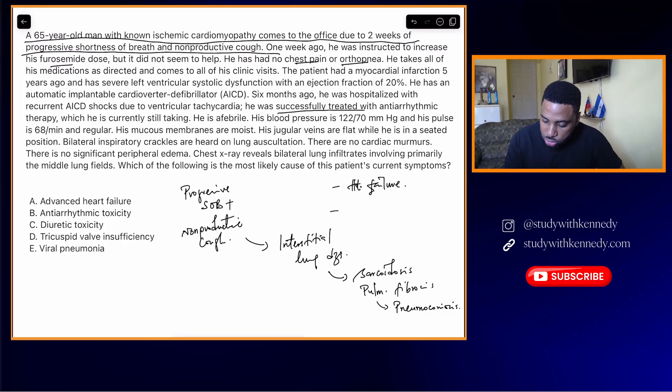On your exam — and this is something you should know — when they tell you a patient was successfully treated with a particular therapy and is still taking it, but they don't tell you the name of the therapy, you should automatically know that perhaps they want to ask you about that concept. Whenever a vignette is elusive about a particular detail, that is probably what they want to discuss. For example, if they say vaccination status is unknown, they're testing vaccination. If family history is not known, they're probably asking about a familial or genetic disease.